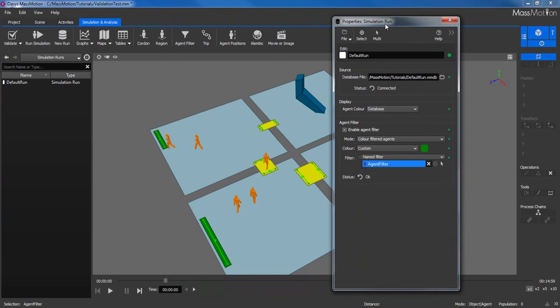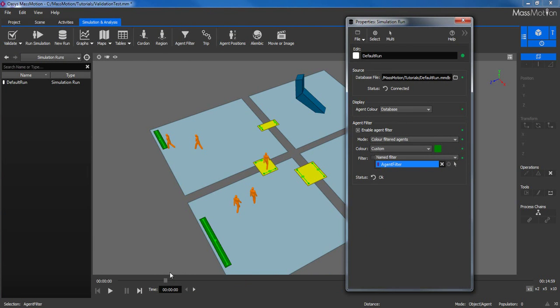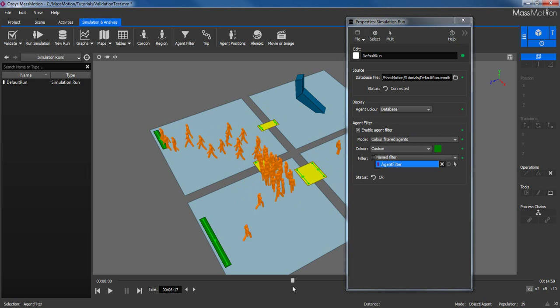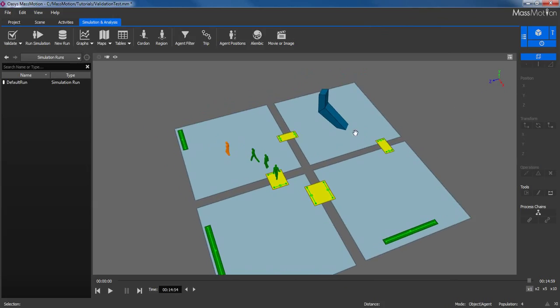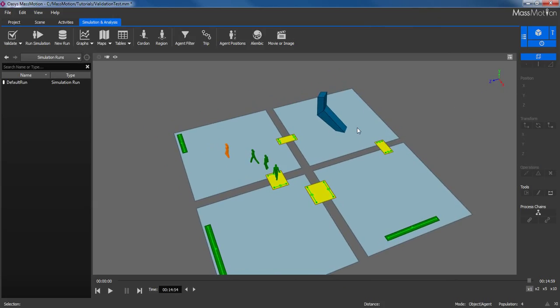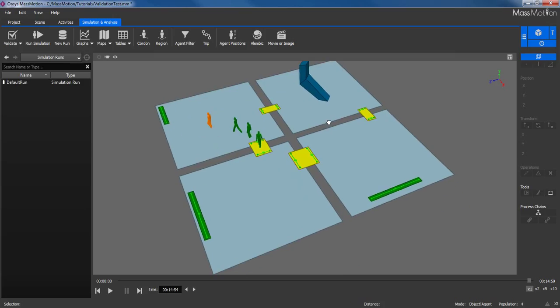We will now show that moving forward we see all of our regular agents in orange, and any who fail to complete the scene will show up in green, and predictably they show up at the end of the simulation. This is potentially really useful for looking at large scenes where you have multiple populations moving through multiple different areas of the space, and also as an error checking mechanism.